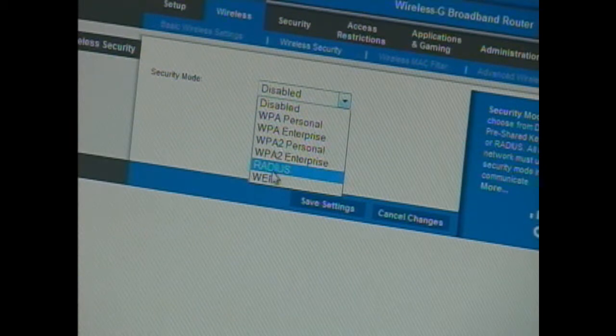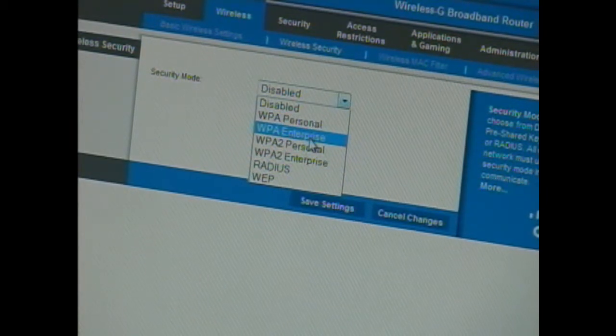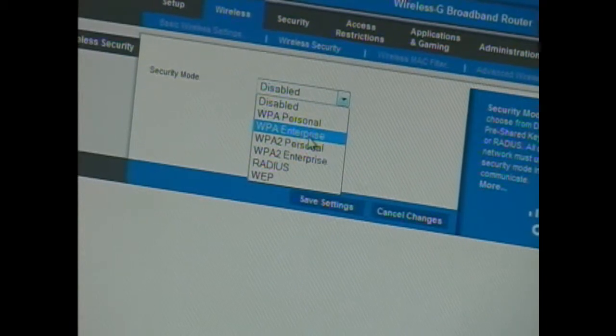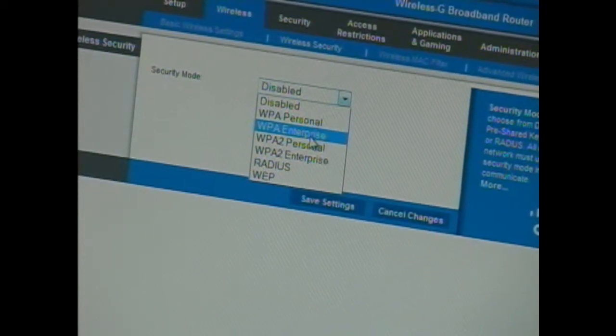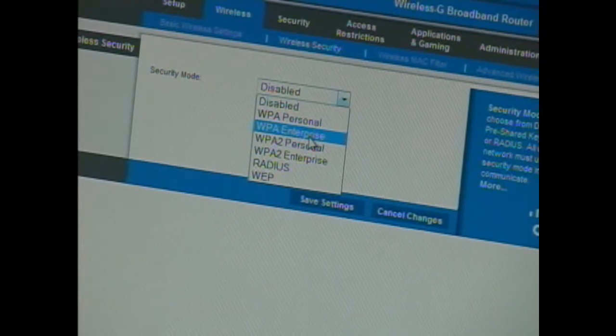So when you drop that menu down, Nate, it gives you some choices here. It's talking about different security modes. It says you may choose from disabled, WEP, WPA pre-shared key, WPA RADIUS, and so on. One of the things that people use today to make this simple is WPA2 on most networks.